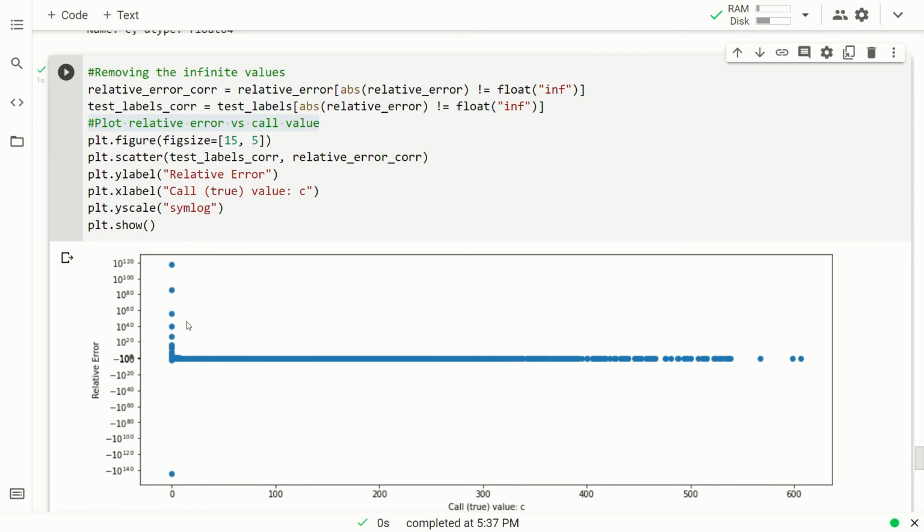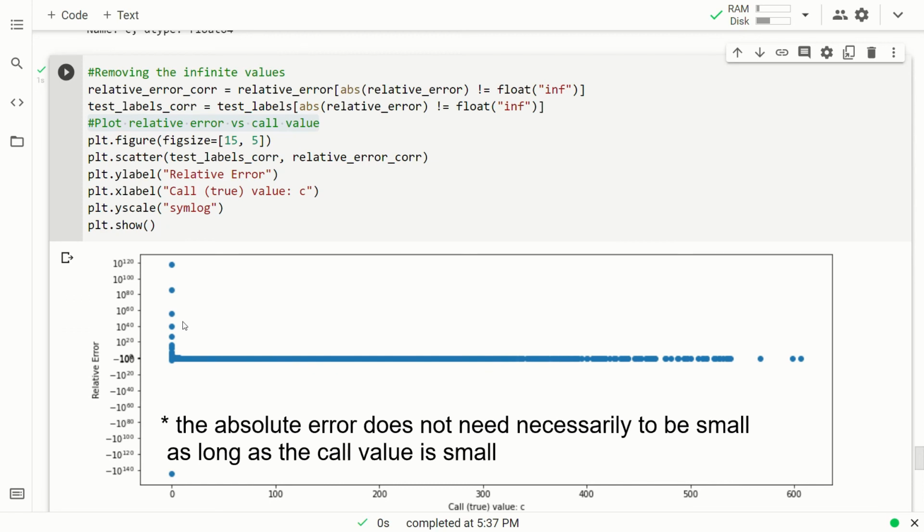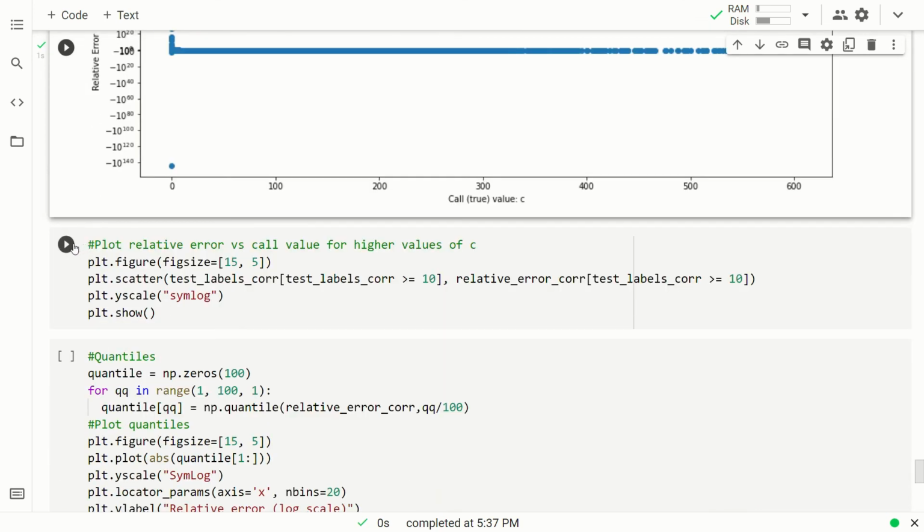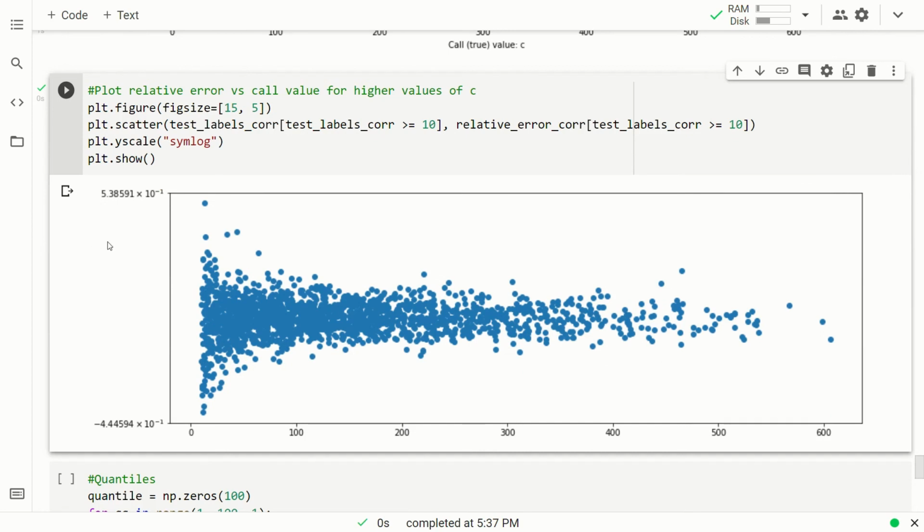That kind of makes sense, because when you have a small absolute error and when the call value is very small, we end up having a big relative error. This behavior is maintained for higher values of the call value. So even though it is much less relevant this time, the behavior is maintained.